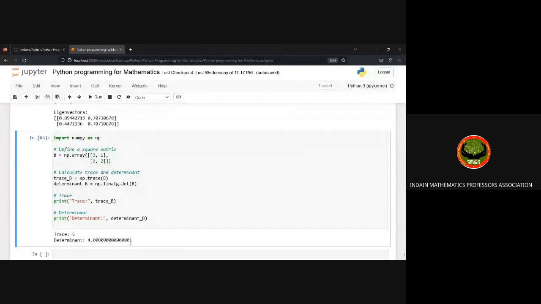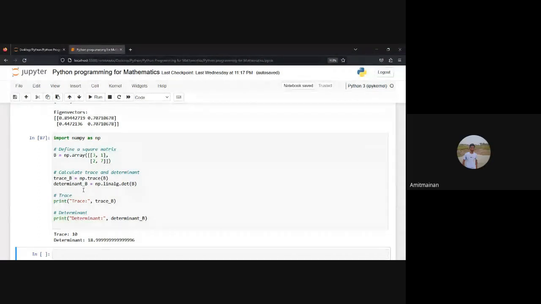This is near to 4. We can check further concepts, for example, we can change the value to 3.7 and check. So this is the determinant value. Trace is 10. It's already available in numpy as well, sir. This is the algorithm we are using here.